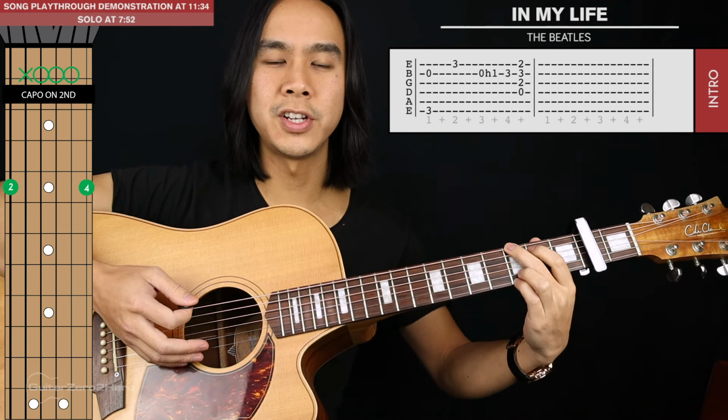And then you're going to pluck the first string, and then we're going to hit the open second string, and at this point you can lift all your fingers and hammer on to the first fret of the second string. And then we're going to pluck the third fret of the second string.